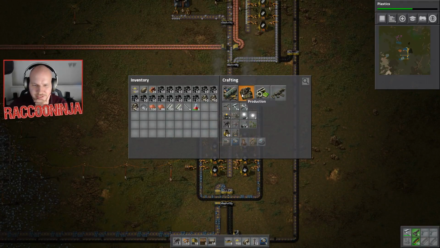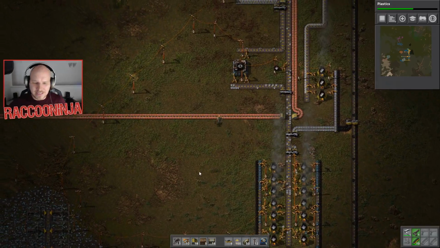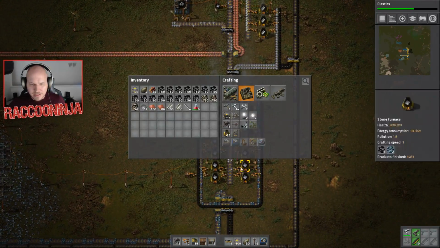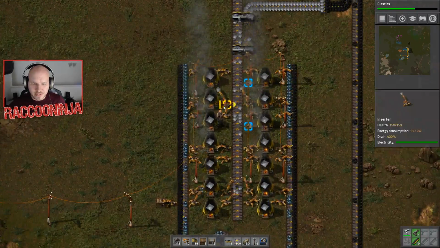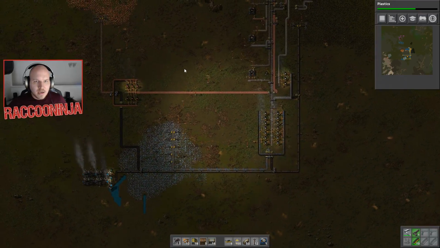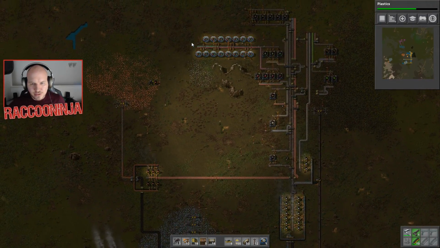Do we have steel furnaces yet? We do have steel furnaces. We need stone bricks. That's what we needed to do last episode. That is ringing a bell. And for steel furnaces, we don't need our stone furnaces. So I might actually repurpose some of these. Okay, so let's start making some stone.